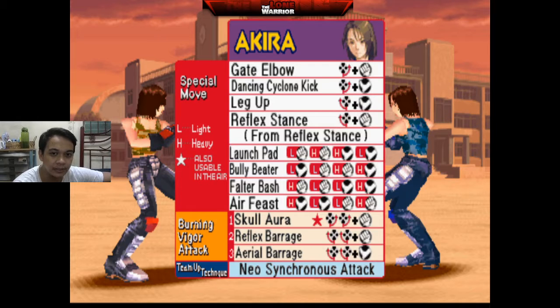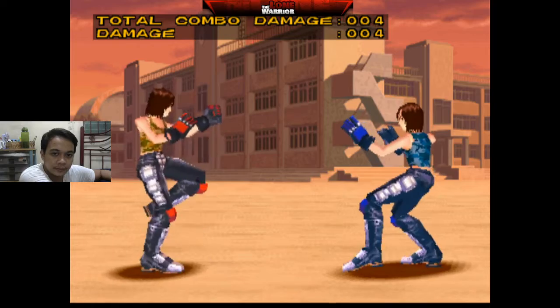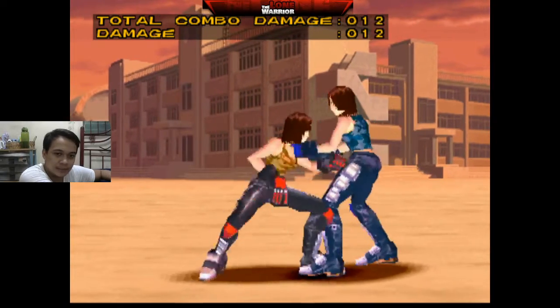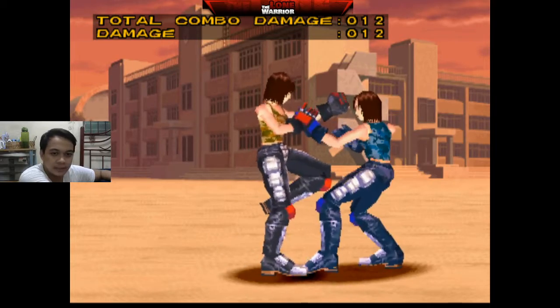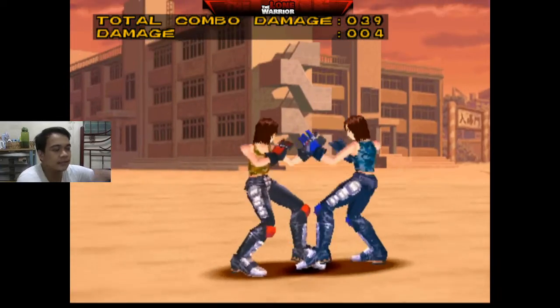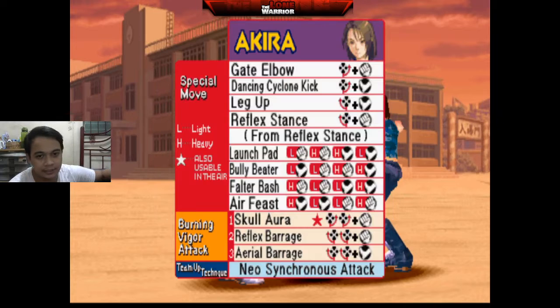This goes either or, I believe. So I'm going to do this is one. I'm doing this stance from heavy punch, and this one is from light punch. Each stance actually has strings that you can execute. That's what you see there over here: the launch pad, booty beater, folder bash, air piece.